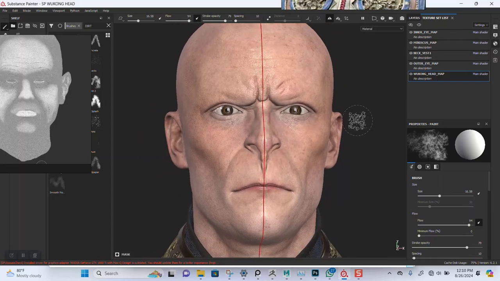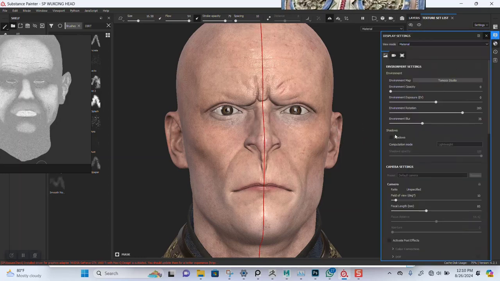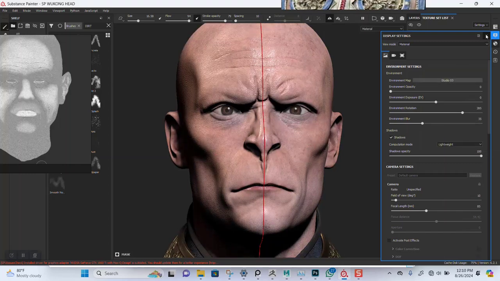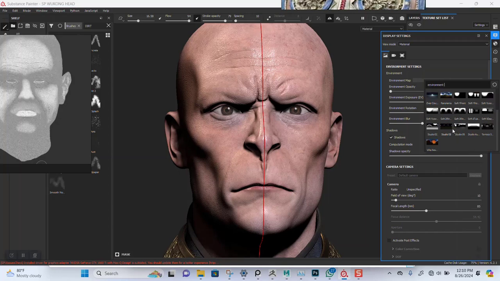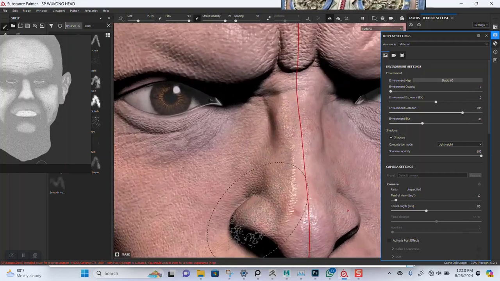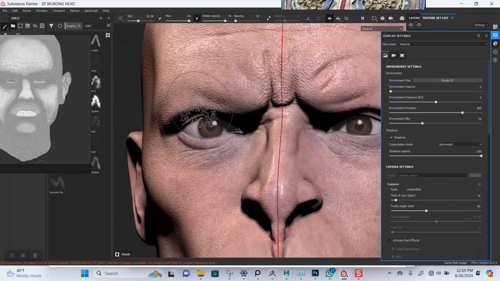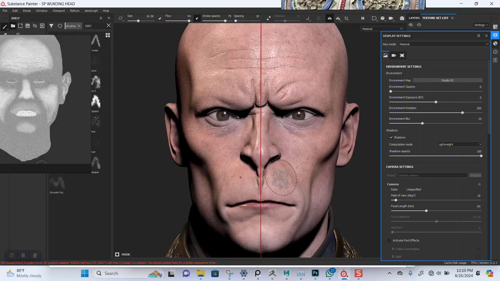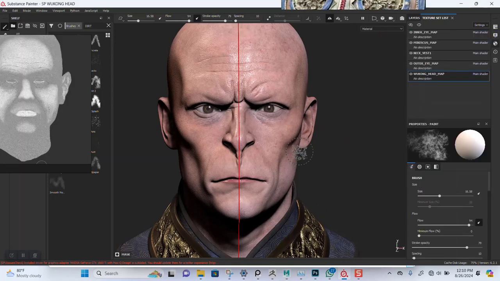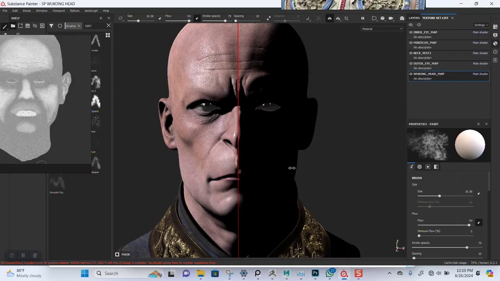Let's use a different light setup for this. Try a different light setup with shadows in there. Probably some of these studio lights. Studio 3. So Studio 3 has an interesting look to it. You can see how it creates some deep shadows under the eye, which is actually cool. Kind of makes our color pop out a bit more. Put a bit strong ash shadow around it.